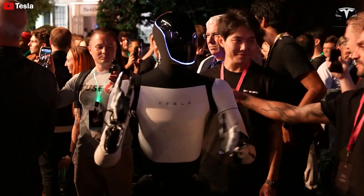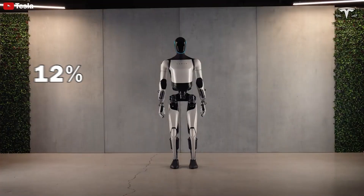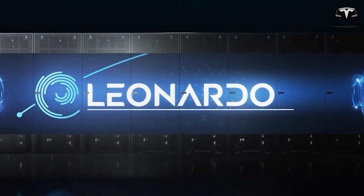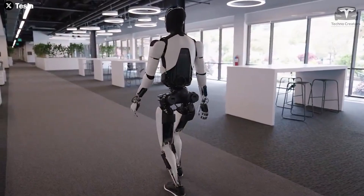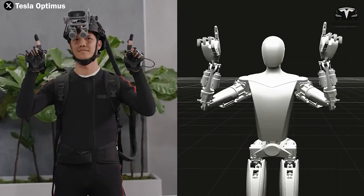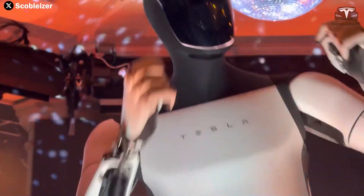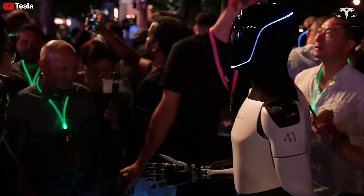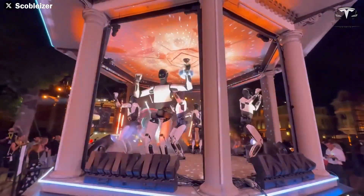Tesla's computing performance reaches 340 quadrillion operations per second, 12% higher than the Leonardo supercomputer, currently ranked fourth among the world's most powerful supercomputers. This not only gives Tesla a competitive edge in the automotive industry but confirms the company owns one of the most powerful supercomputers on the planet, opening huge opportunities for AI development. As a result, Optimus can react almost immediately with extremely low latency, as demonstrated in the robot's first public demonstration, showing it is powered by a powerful and accurate AI system.